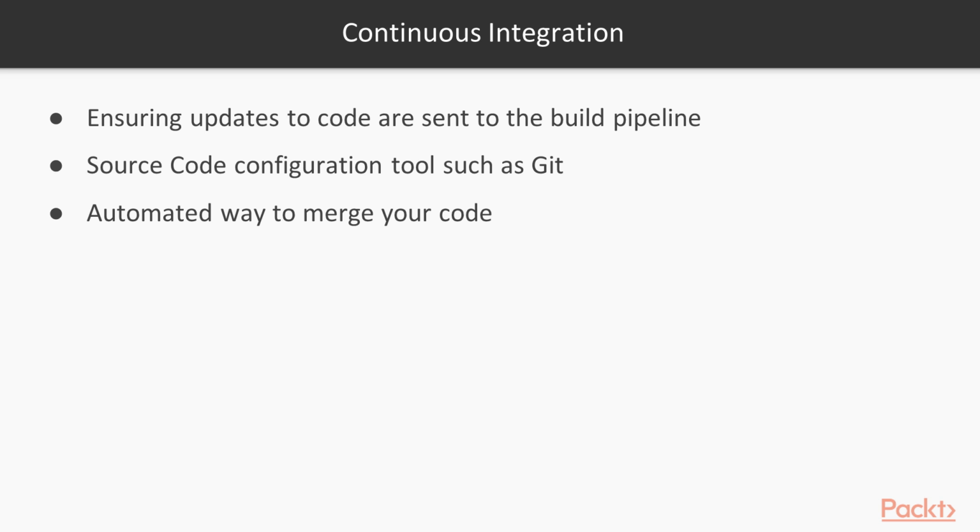Now, continuous integration allows you to have an automated way to merge your code. But one of the more core aspects around this is that you need to have a good governance policy around this. Since you are doing an automated merge of your code, there are always possibilities that the wrong code merge can occur, and this could have issues when you do your final deployment of your application. So you need to have proper governance around continuous integration.